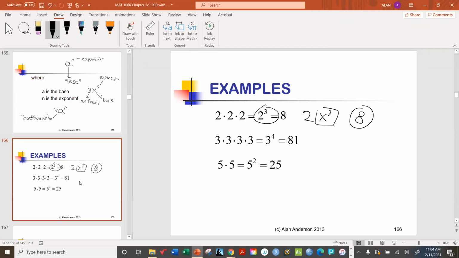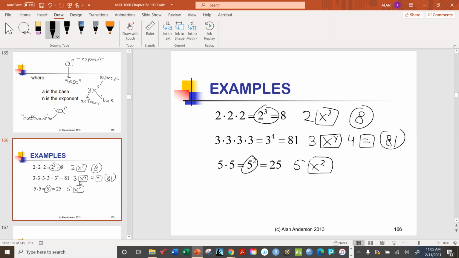But for this next one, we don't have an x to the 4th power button. We have x to the y power, but then you have to tell the calculator what your exponent is, and that gives you one extra step. You also need an equal sign. And there's 81. And now here we also have a button already built in, and that means we just go 5, x squared, no equal sign, you're done.